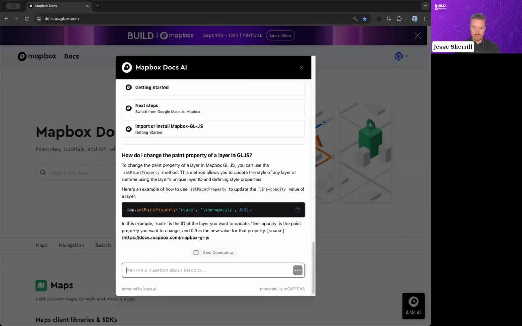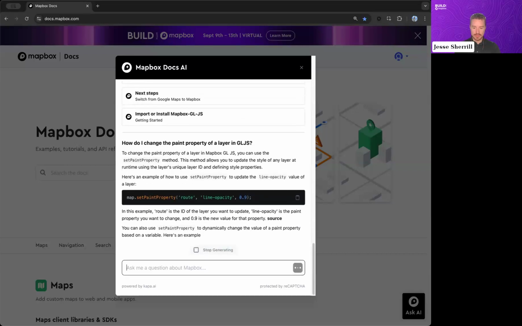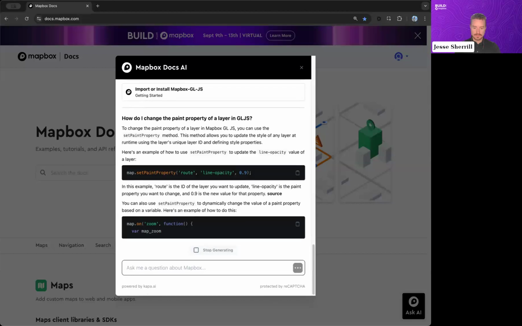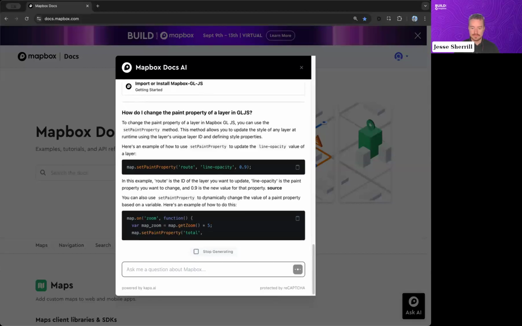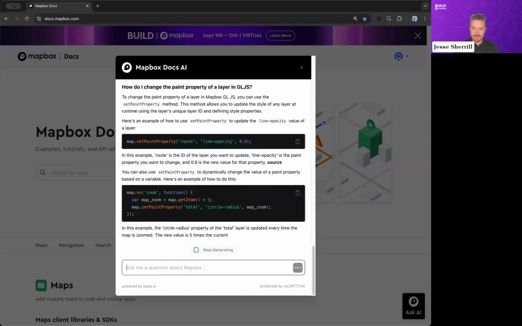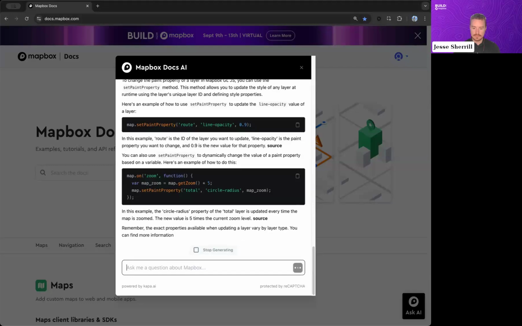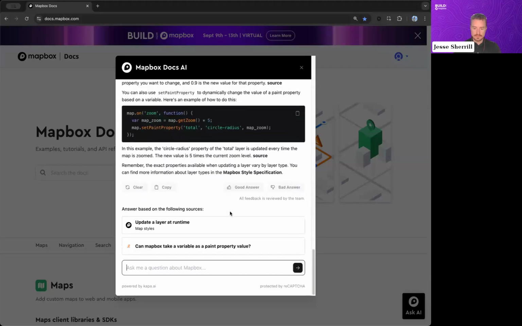It'll pull the specific property as well as give you some example code. As well as you can see, it pulled a Stack Overflow post.